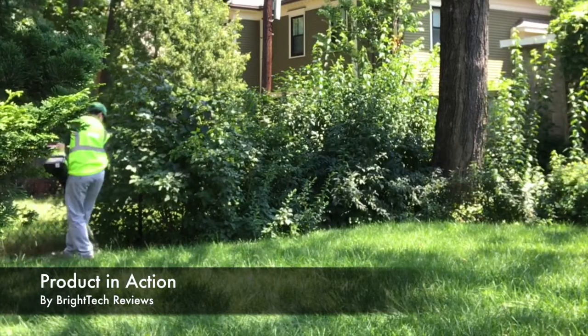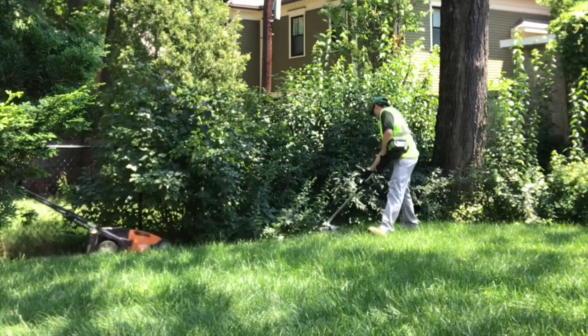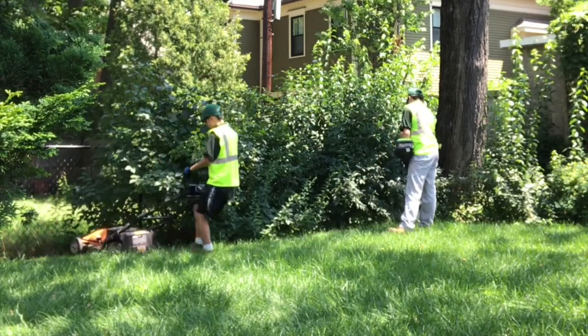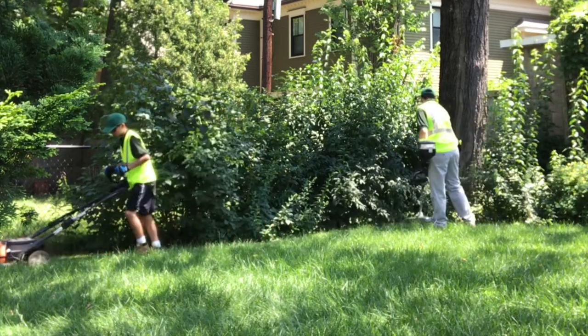Tired of pulling gas start cords? Tired of having corded yard tools? Hate the loud noise? Hate the awful fumes? Tired of mixing fuel? Well, I've got the solution for you: the GreenWorks 80V Pro String Trimmer.